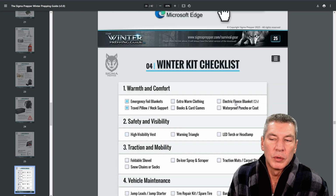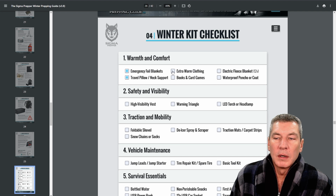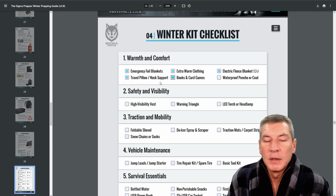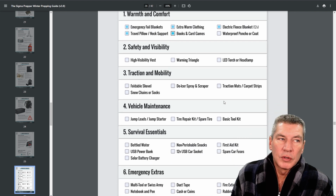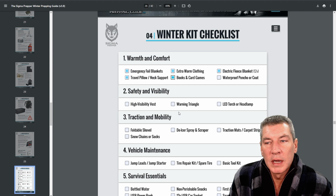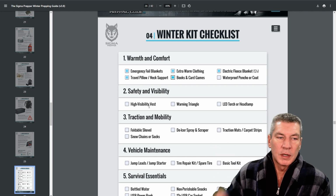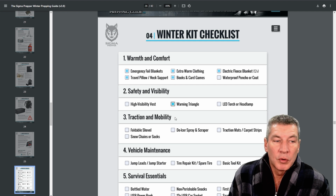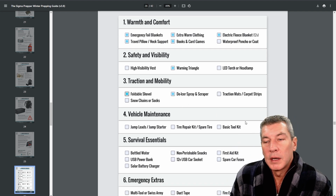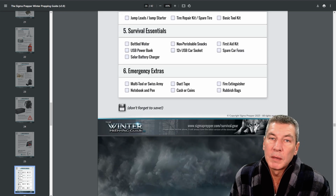And then what I've done for you is create a winter kit checklist. So like we've seen there, we can add things that we've got and haven't got, and then we can save that. After we've made those selections, we can hit save, and then when you come back to your file, this is why you want to save it to your computer or your smart device, because when you make changes on the tick box lists, when you save it, it will remember it. So when you come back, if there's a few things you haven't got yet, you can come back and tick it in. So I've combined that and condensed it down into the one page for your tick box list.